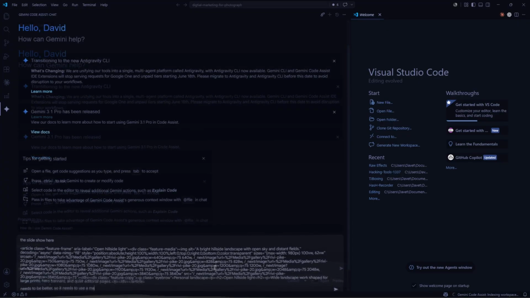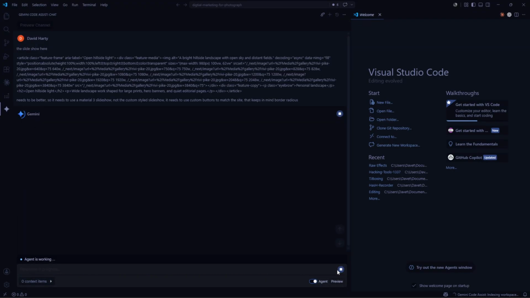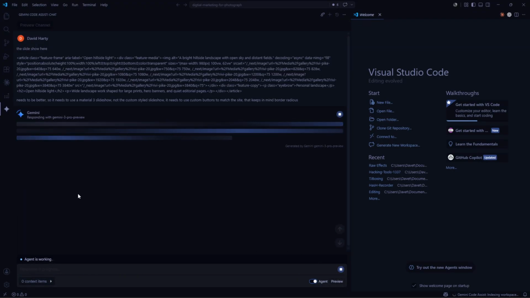And once you've put your element in and told it what you need, so I want it to be more of a Material 3 slideshow, not the current custom slideshow style we have right now, because that's what it was using. It was using some kind of custom styled slideshow framework that was a mixture of Fluid and Next.js.